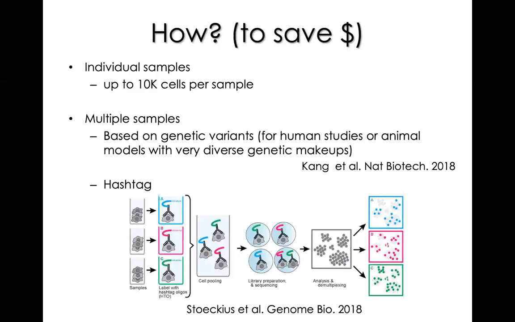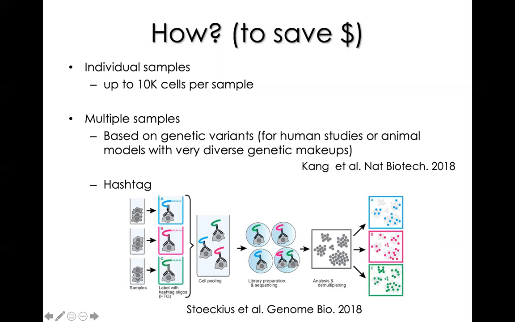The next approach is that we can also do multi-sample analysis using hashtagging. The general idea is you bring your cells from different samples; in this case, we have cells coming from 3 different samples. Before we mix them together for single cell analysis, you incubate your cells with a generic antibody that carries a cell barcode. You can see this one is blue, this one is purple, this one is green. They all carry different nucleotide sequences. In this case, some of the molecules coming from this cell will carry this green barcode.